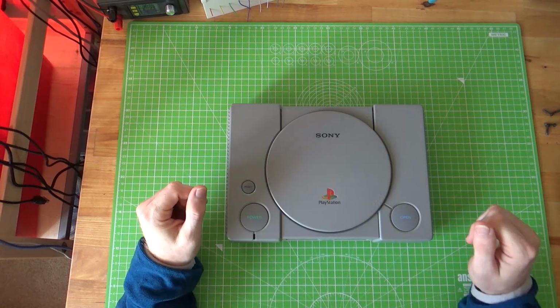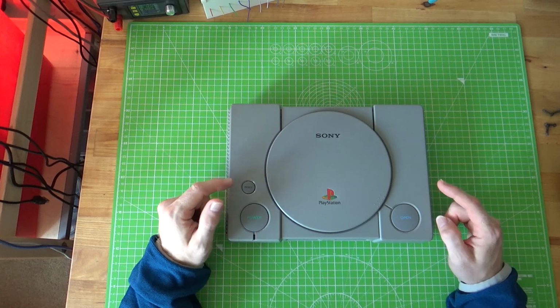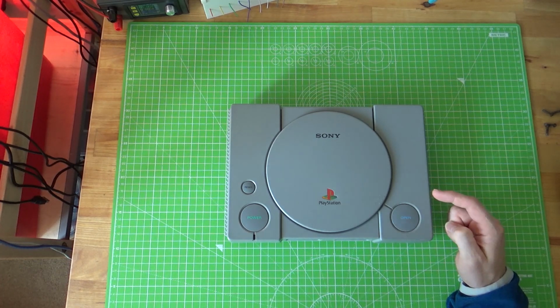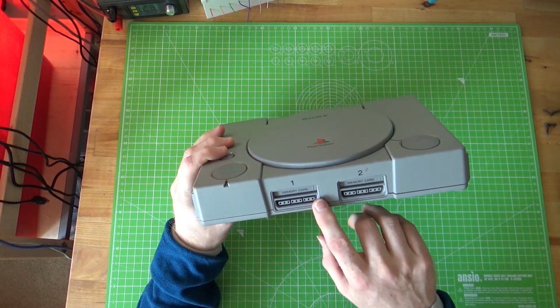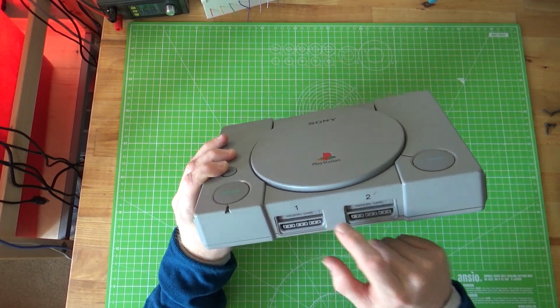Hey guys, so you may have seen on Twitter that I put a post up recently about something I made quite a while ago, a PlayStation 1 with a Raspberry Pi inside. But as you'll see, it looks pretty stock on the face of it. You've still got the connectors on the front for the controllers and the memory card slots.